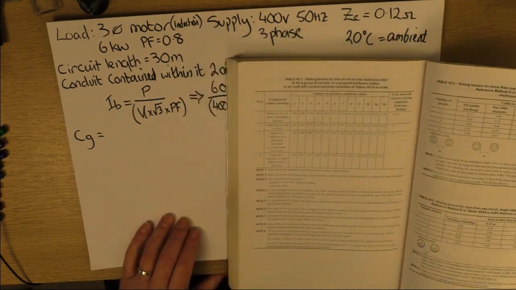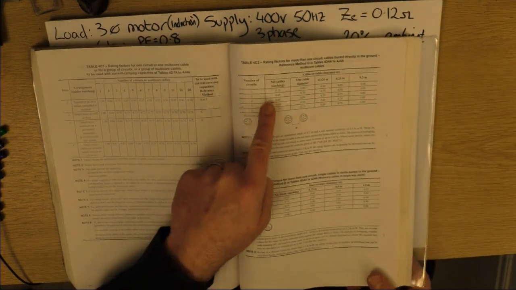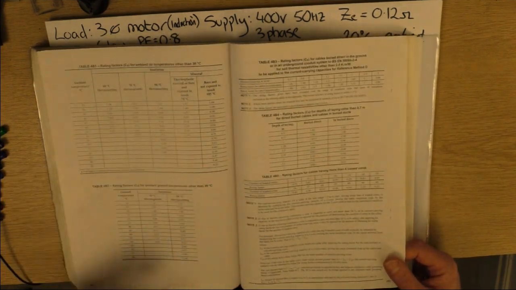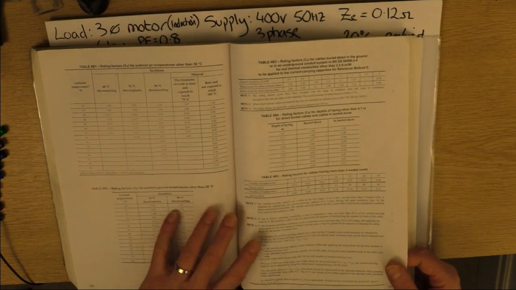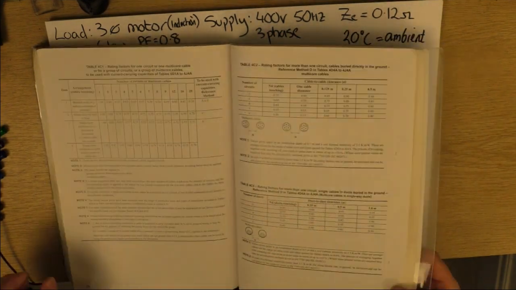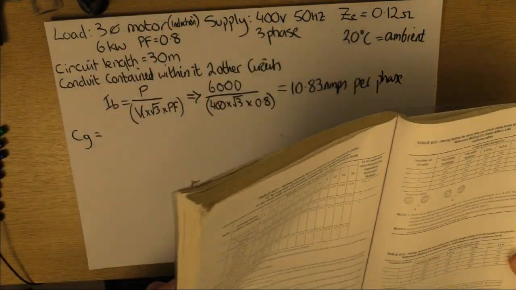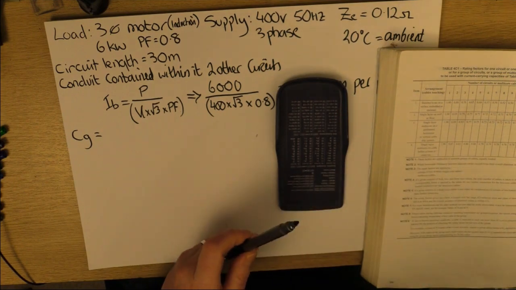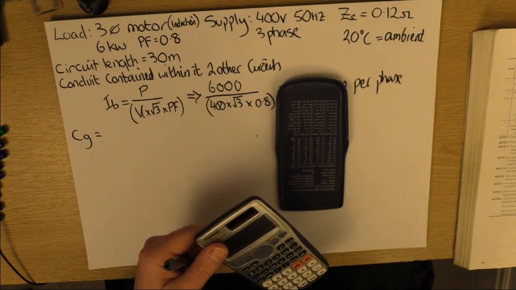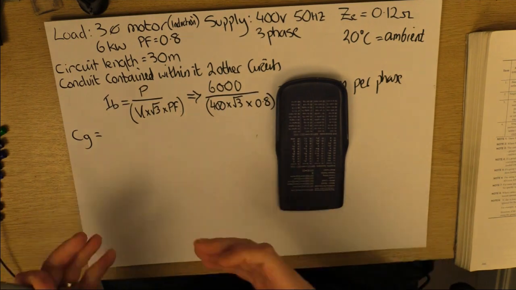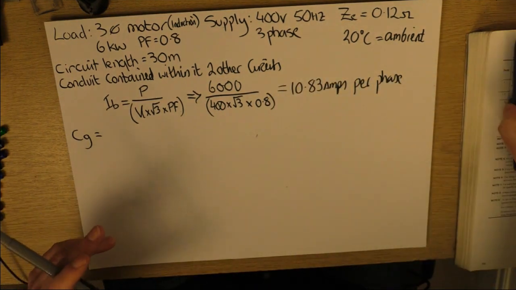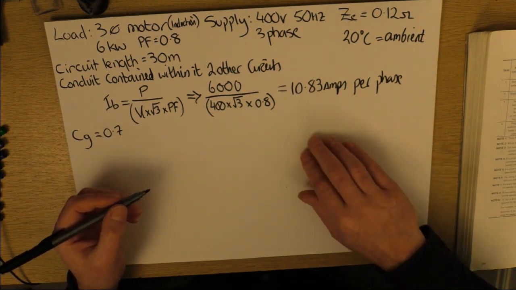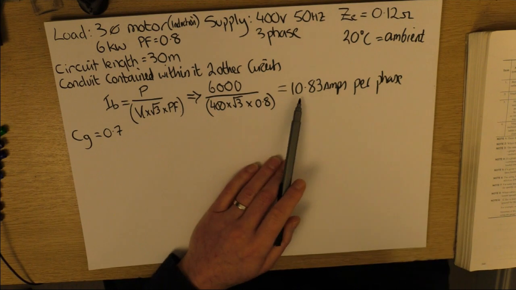That was pretty easy. But you can see all the different types of factors we got for all sorts of different situations. Honestly, I have looked into some of the maths behind it, and it's not unmanageable. You can get through it, but day to day, you'd spend all your life doing maths. And if you're running a business, this is the way to go, isn't it? So we got a CG then of 0.7. Now we're going to need that in a minute, but first we need to decide what breaker we're going to use.